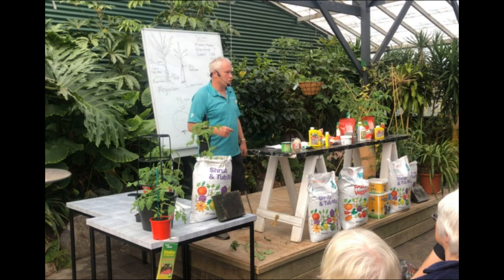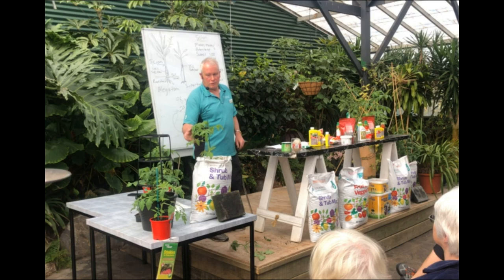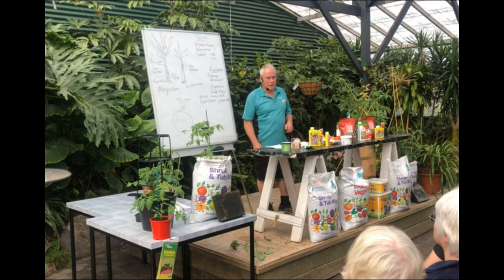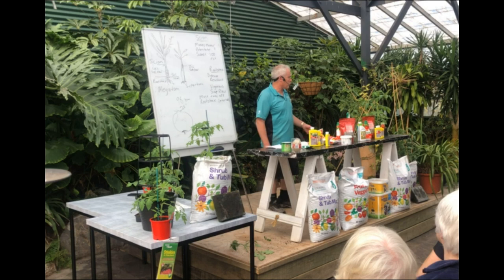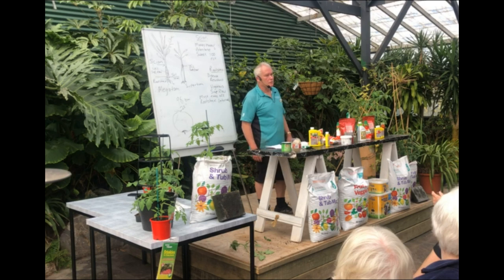There are all sorts of ways of growing these — whatever way you find best. I'm just trying to give you some helpful hints on how I do mine. Once you start getting the fruits off them and you're picking them every day, it's absolutely so rewarding. It's always a challenge because you've always got to be working on them and making sure they're okay. Whatever you do, don't put a tomato in and expect it to just do its thing — you've got to treat them with a lot of care.